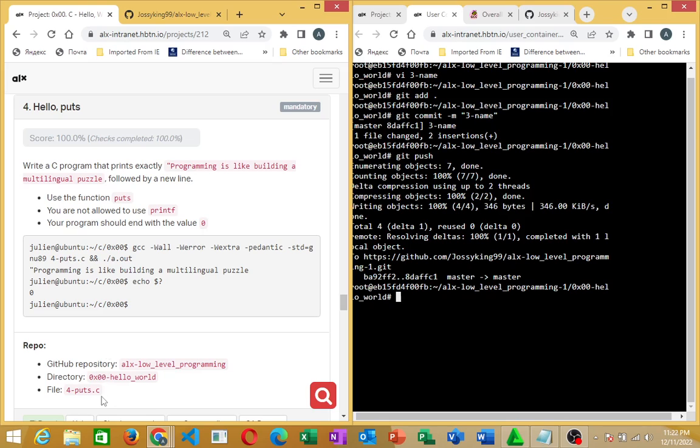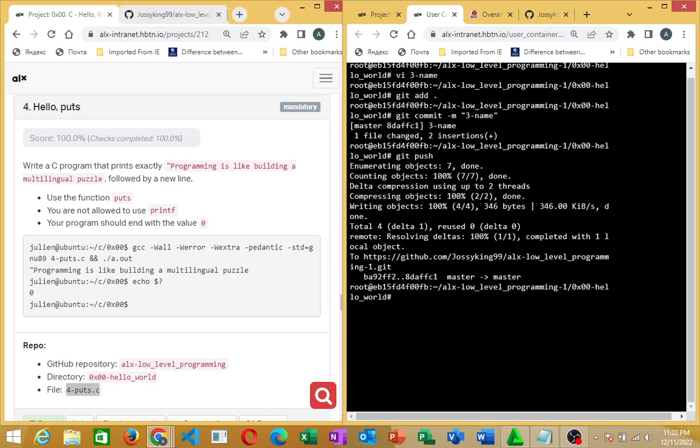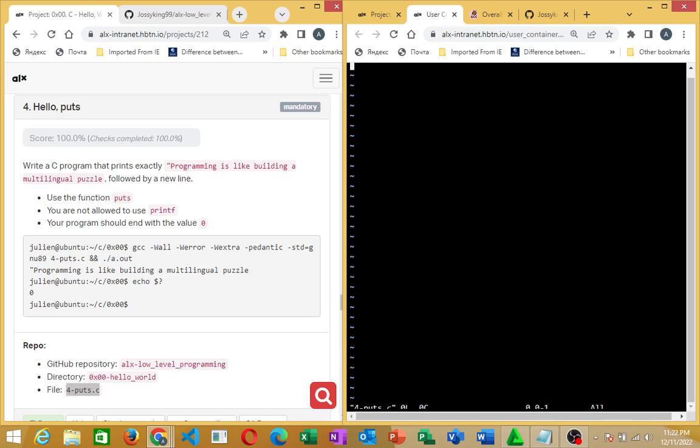So the next task is hello, write a C program. So this is our first C program we'll be writing in this project. Before now we were writing scripts. So we are writing a C program now. So let's do that. I believe you are excited. You want to write your first C program. Vi file name. So we are not going to include the hashbang command, bin bash and all that, because we are no longer writing a script. I believe that is clear enough.